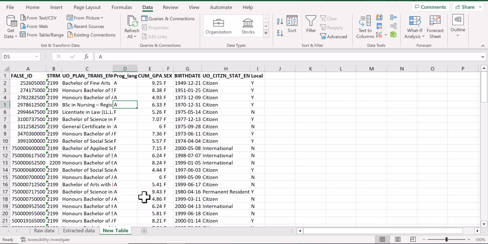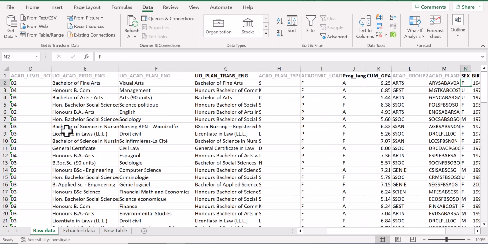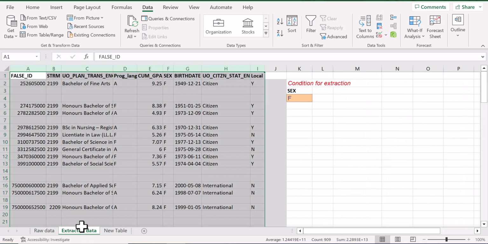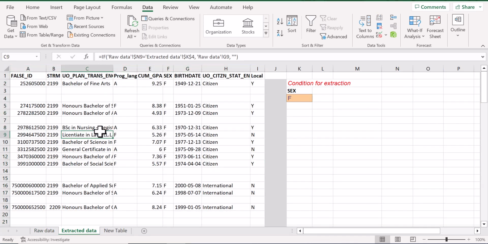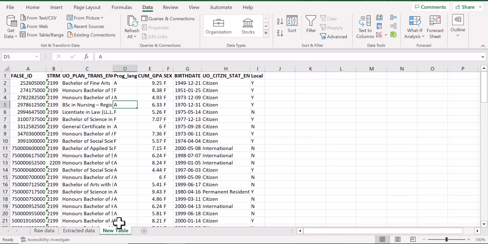So to summarize, this approach to data extraction is completely reusable. If I paste new data, for example from an updated database, into the raw data sheet, the extracted data sheet will update automatically, and I can adjust the selection criterion as I want. And when I have the records that I want, I can copy them and then paste them as values only onto a third sheet. And this effectively starts a new independent data range. It's no longer linked to the original data, so it's no longer dynamically updated, but it does provide a nice clean starting point for the next steps of whatever workflow I have to perform.